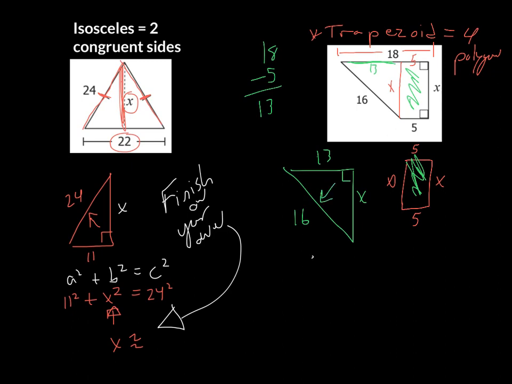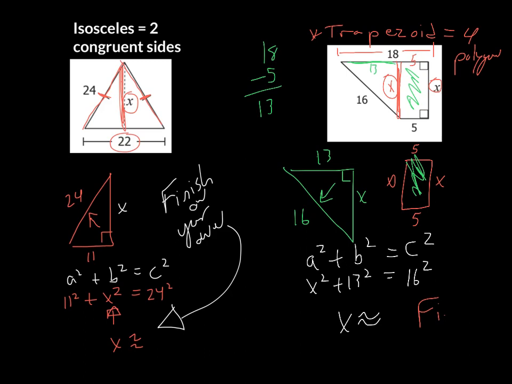So what do we got? A squared plus b squared equals c squared. And 16 squared is the hypotenuse piece, the c piece, and I got x squared plus 13 squared. Now you can solve for x, and that's going to be this side right here, but whatever this x is too, because I made that a hypothetical rectangle, and both sides would be the same value. So you finish this one on your own.